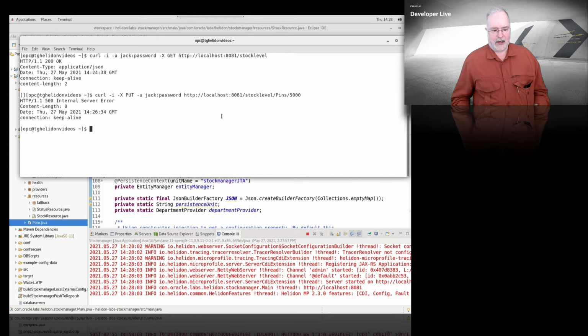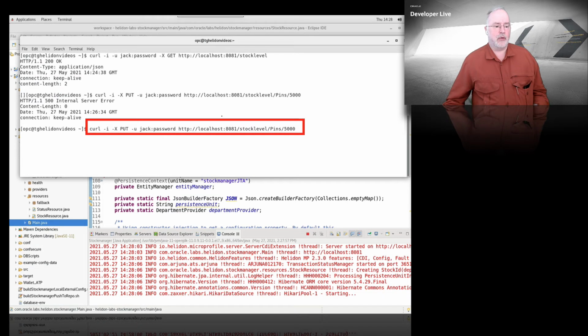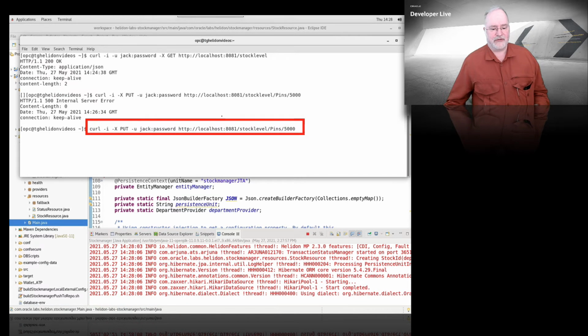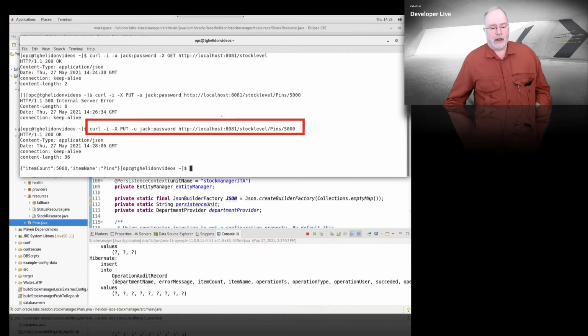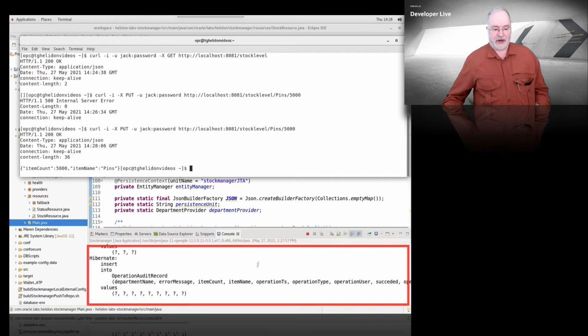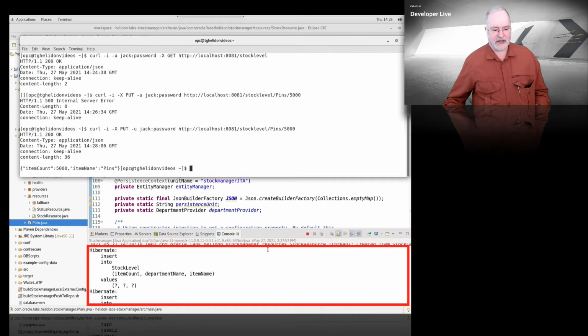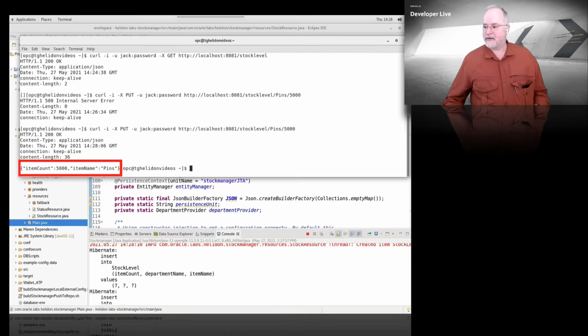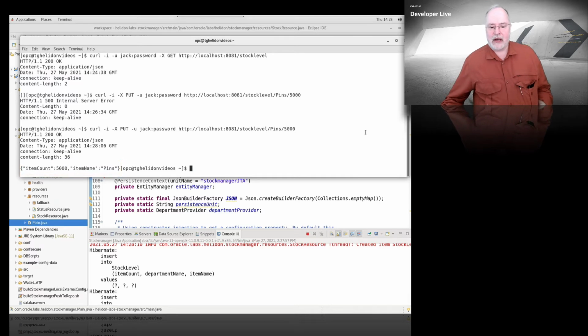so again, we've got a short delay whilst it goes and starts up the database connection. And you can see here that actually we've done an insert into the data set, and we've actually got now a result saying we have 5,000 pins. Yay, go us. Well, as you would expect, that's pretty standard.